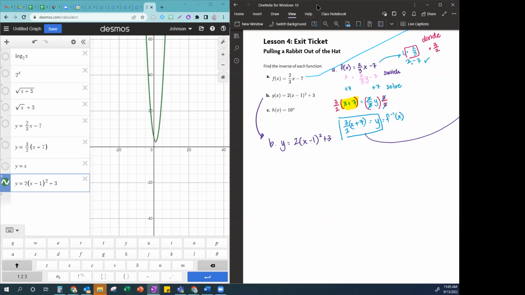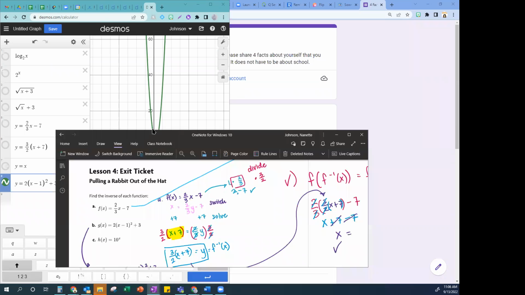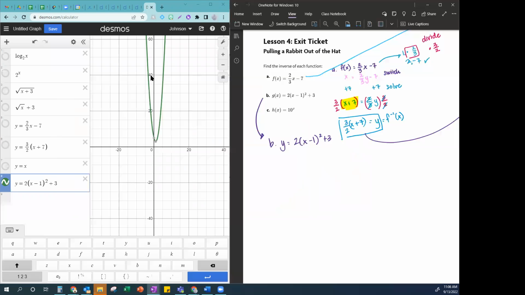Okay, so a lot of people said, Ms. Johnson, this fails the horizontal line test. And if you remember the horizontal line test, write it somewhere. The horizontal line test, actually, if you could put that in the chat, the horizontal line test tests if the inverse is going to be a function. And notice it fails, right? Look, fail. Let's try up here. Fail. Okay, so right here, you're going to see that it's not going to be a function.